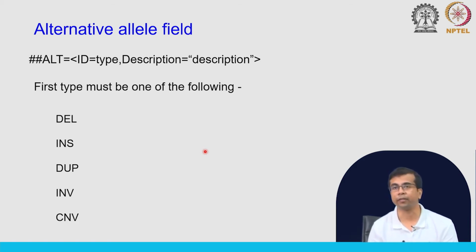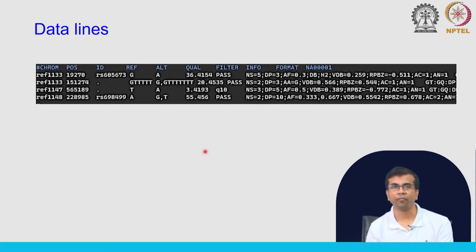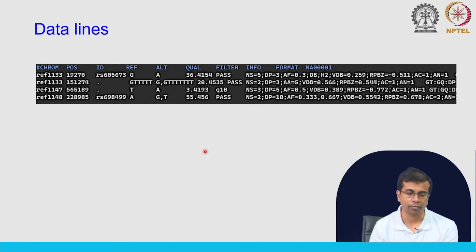So, you can see the VCF file is a very information rich file, and you have to understand what you are actually representing or what is present in these files. So, you need to go through all of this information. Coming back to the data lines, now that we have understood the meta information lines, we can look at these data lines and see what this actually would look like.